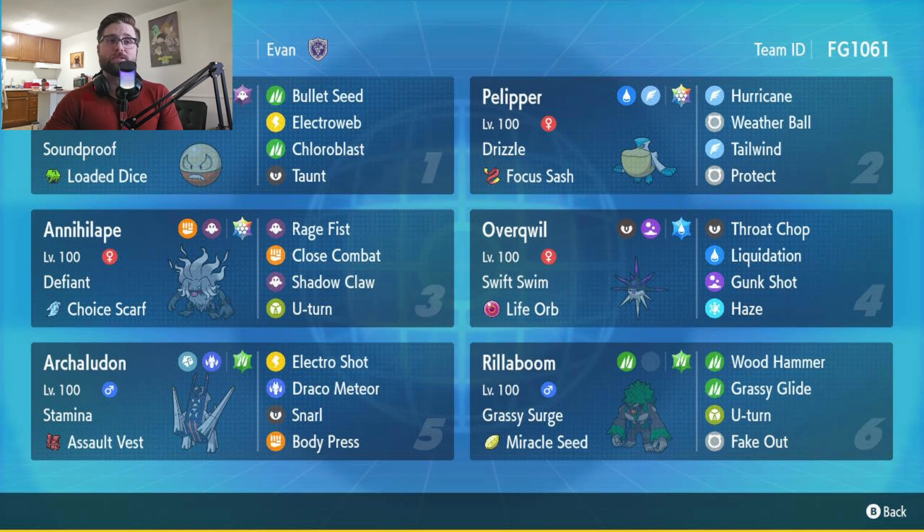So if you still want that offensive pressure, I would just make it Tera Ghost, like some other people are doing. I think Kevin and I did that on a video together. But other than that, I think this team's great. I like this team a lot, and it's a ton of fun.